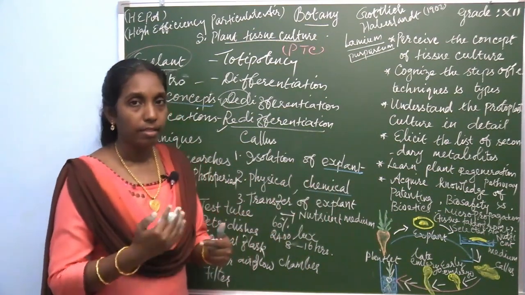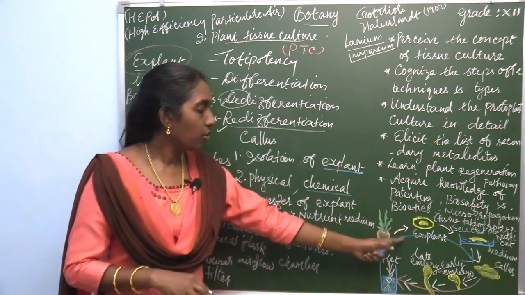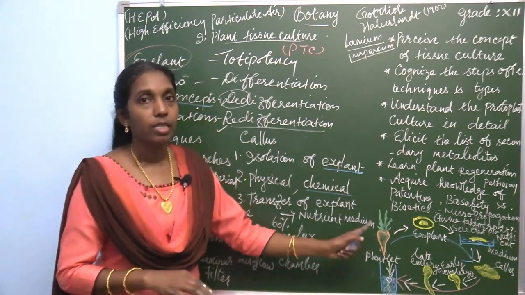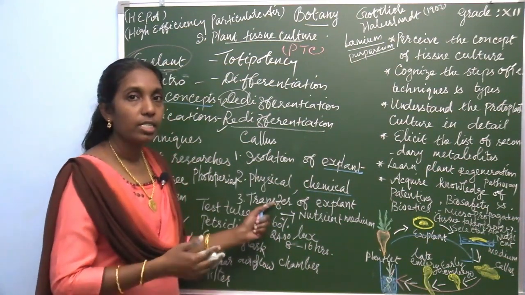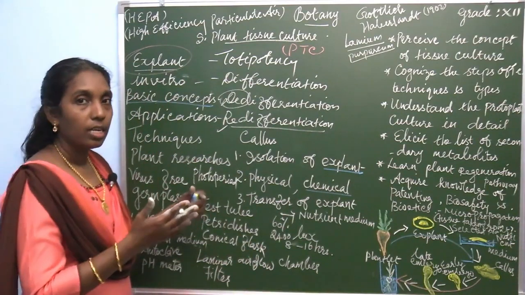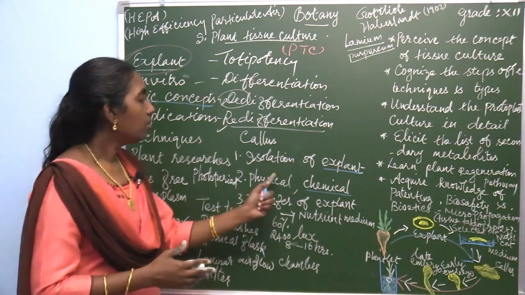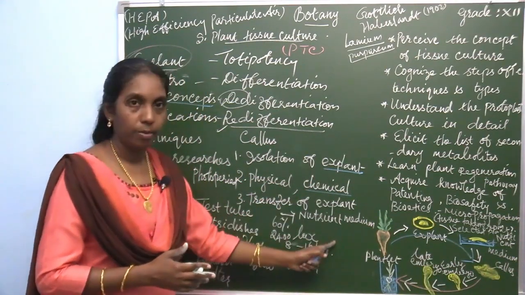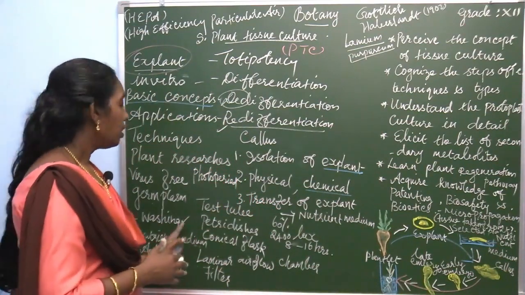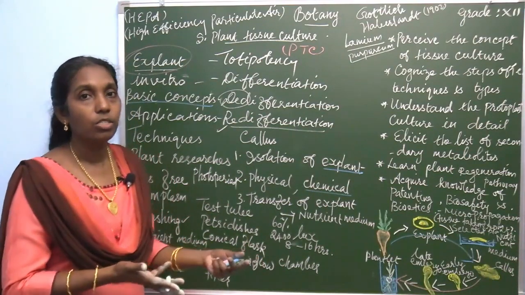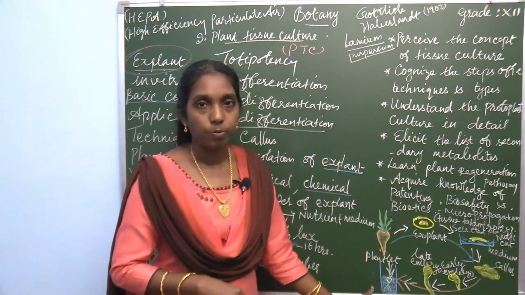Starting with isolation of the explant. How to isolate the explant? First, isolation is very important. The plant part, selection of this plant tissue is important. That's called the explant. This explant has to be provided physical and chemical conditions. Physically, the environmental condition, and chemically the nutrient medium. After preparation of this nutrient medium, the explant can be transferred into the nutrient medium to develop into the entire plant. Then finally, what are the facilities given to this explant to develop into the entire species?